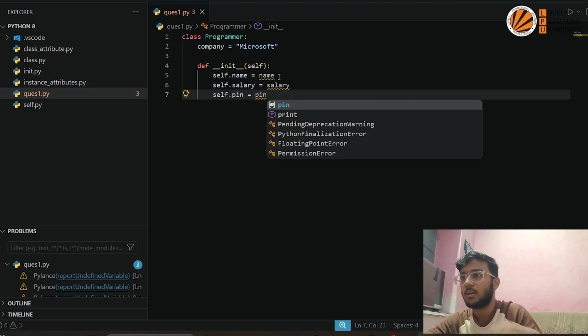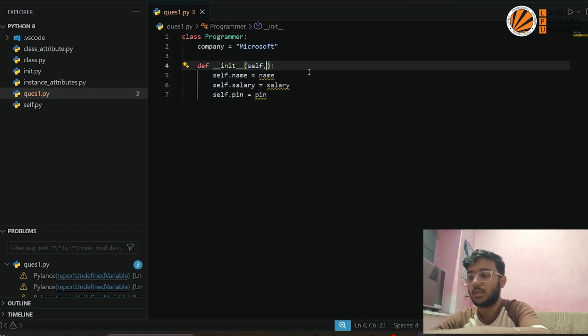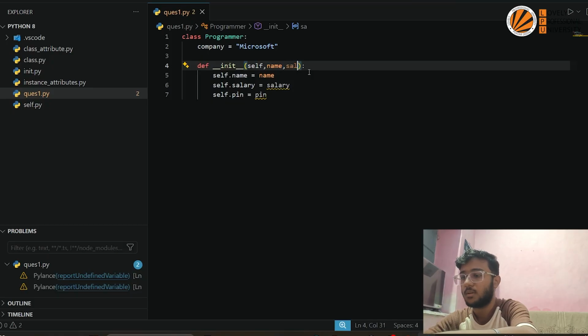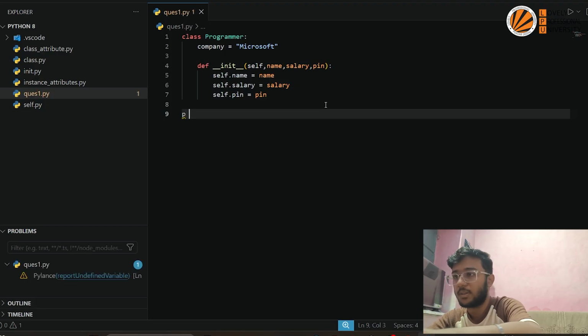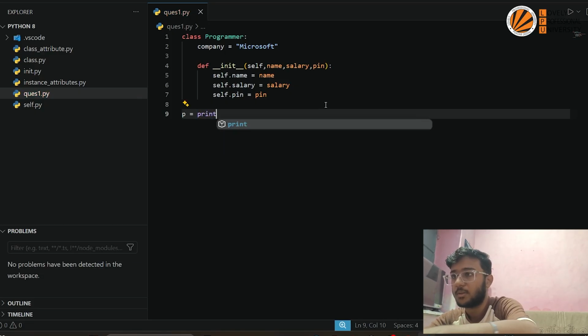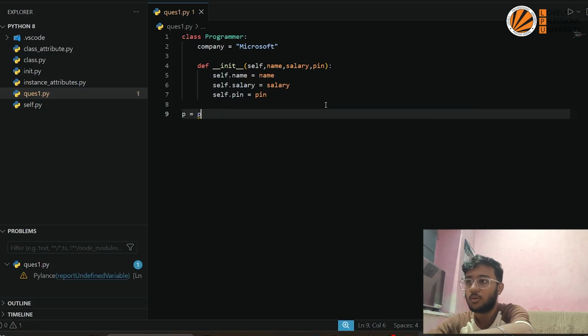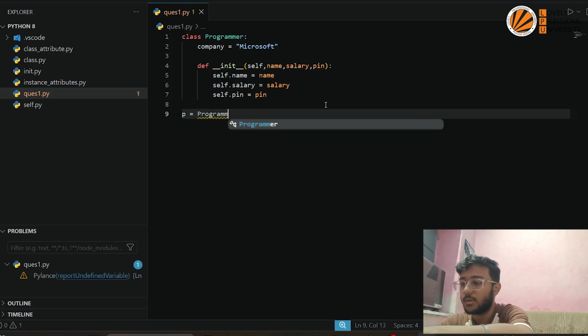So pin, and I will put it here also: name, salary, and pin. That is how you will do this. And now I will call my function print programmer.